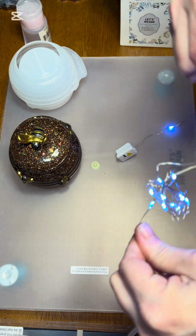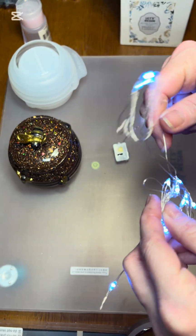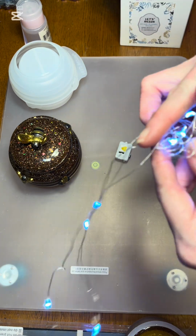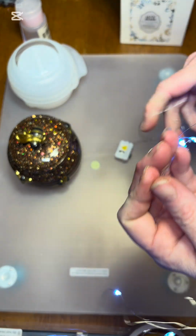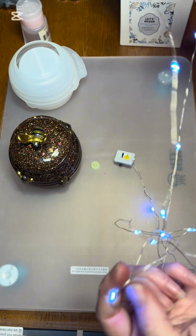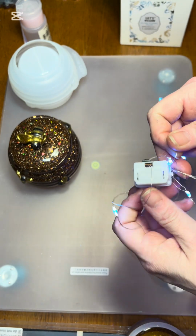If you guys watch some of my other videos that I've done lighted stuff in, you might already know what I'm talking about, but I do a little trick with the string lights that helps a lot, especially getting lights down into tight spots. You know how normally you put lights in the resin and it seems like you can't ever get them to go where you want them to, or they start wanting to float up on you or whatever. You push one side down, the other side comes up.